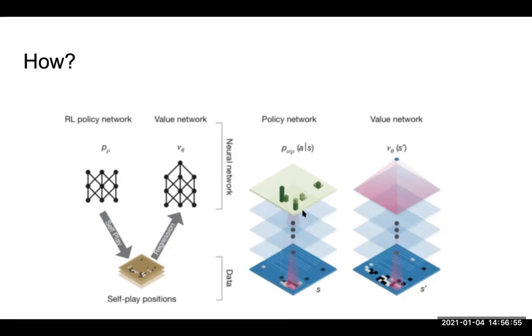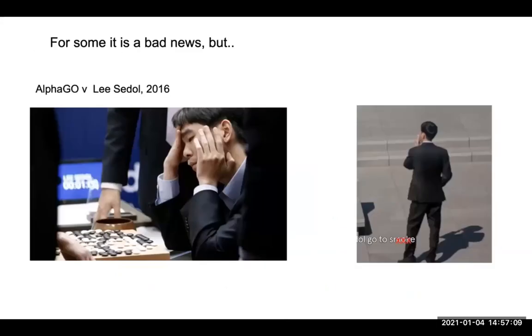But since the search space is so big in this game, we couldn't analyze all possible configurations iteratively. So for that, we use Monte Carlo tree search algorithms to prioritize the suggested moves. For Lee Sedol, obviously, it's bad news, but it is exciting news for the sake of science, because it seemed impossible for the next 10 years for an AI program to overcome such a big number of search space.